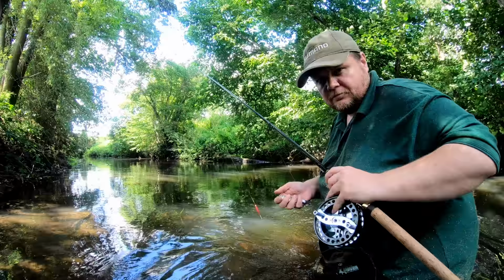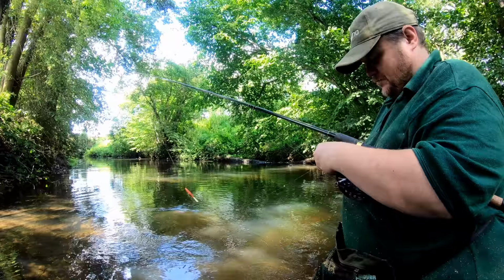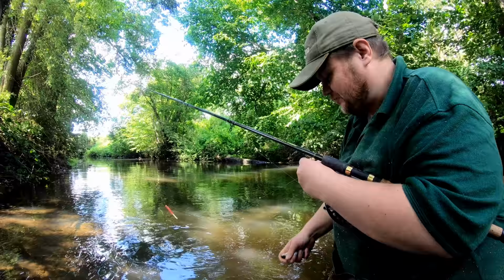Juvenile chub. Tell you what, I'm getting plenty of action, plenty of bites, but a little bit rusty on my striking, I can tell you that.